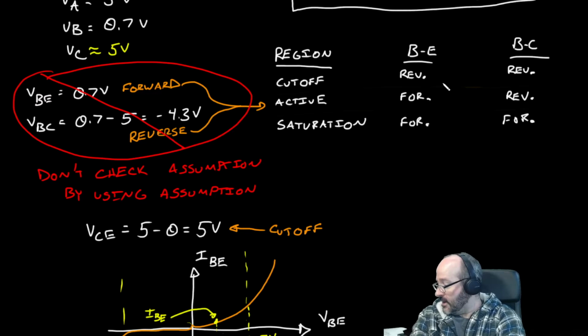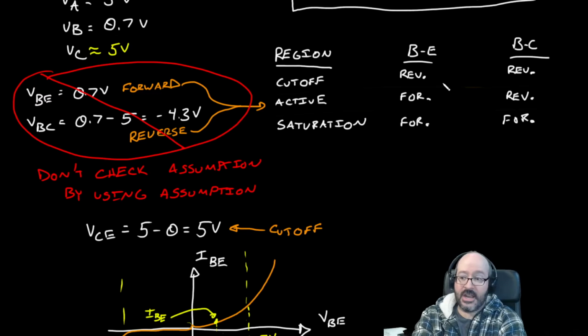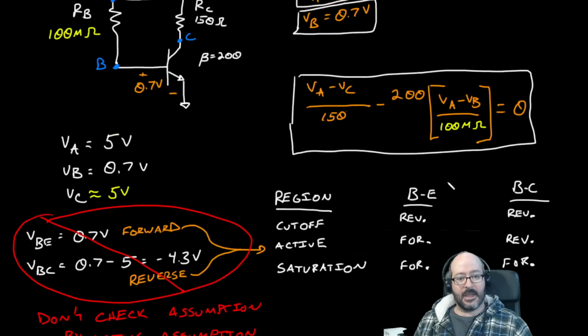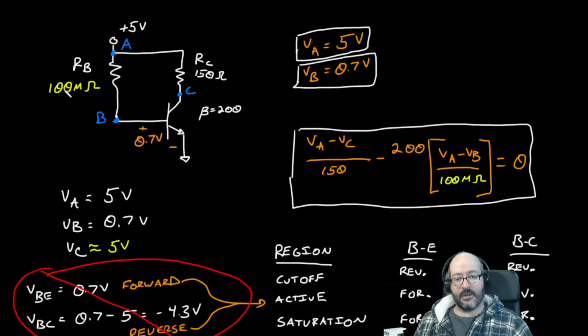I checked this both ways. I want to make another change. I want you to think about the other change that we can make to push this into cutoff. If I leave RB at 86K, what can I do to push this into cutoff? And I'm probably going to make a change over here to RC. So think about that before you keep clicking through the videos. I know these are thrilling. Stay tuned and good luck, folks.